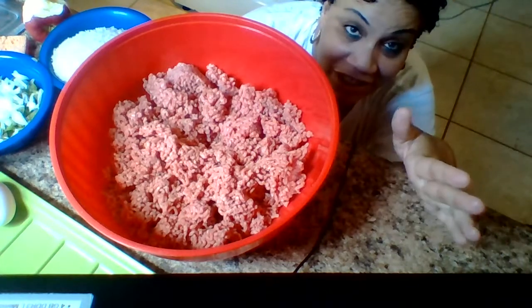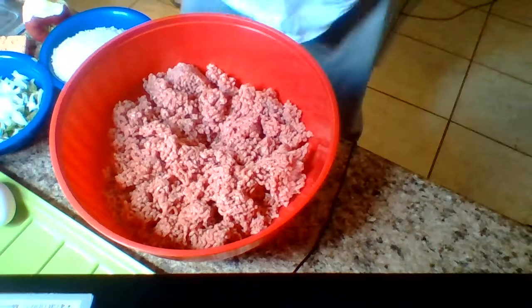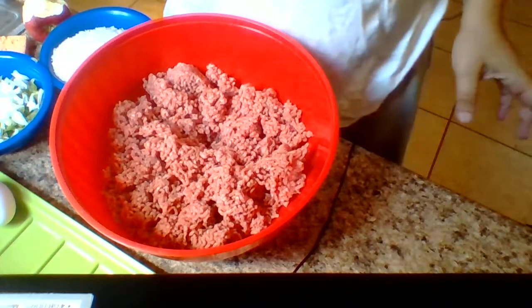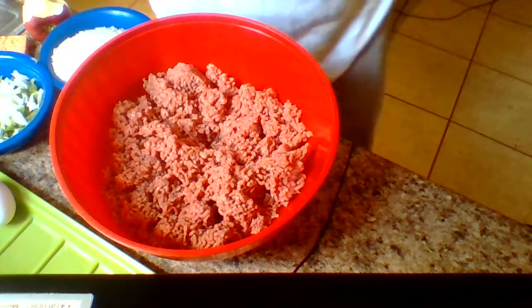Okay, so I'm just gonna start preparing this. Here I go. You get your ground beef together, just like I did, and I'm gonna season my ground beef with what I wanna season it with. Some of y'all only use salt and pepper. That's y'all business.